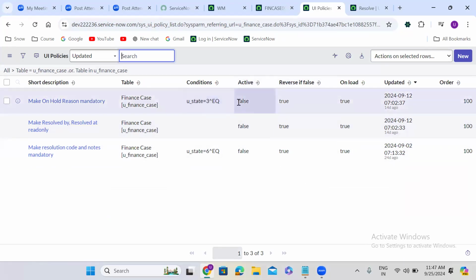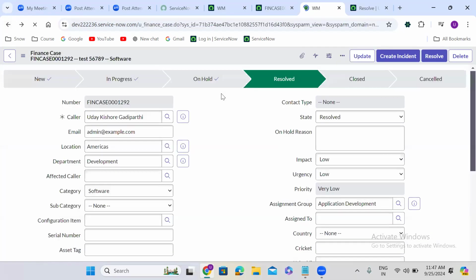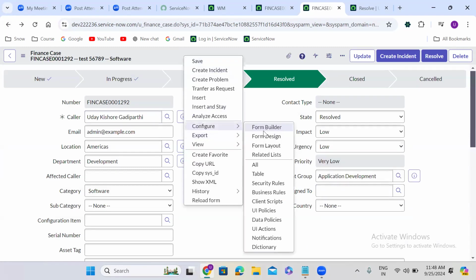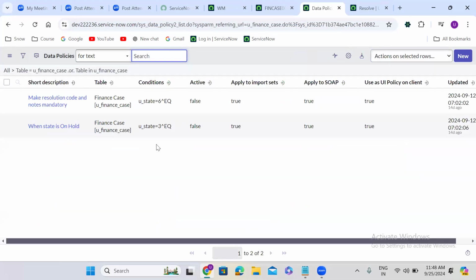This one is active false. I think there must be a data policy. This is also active false, no?